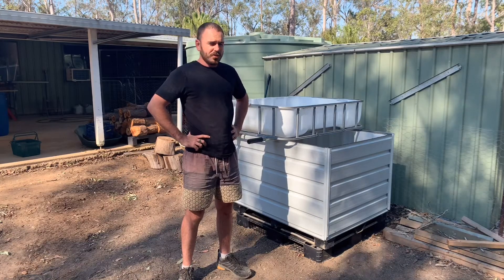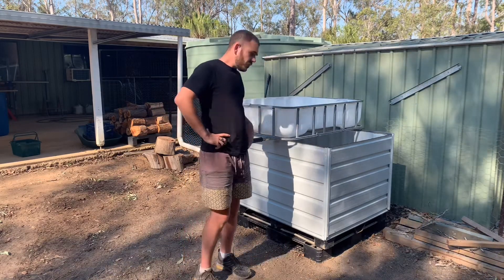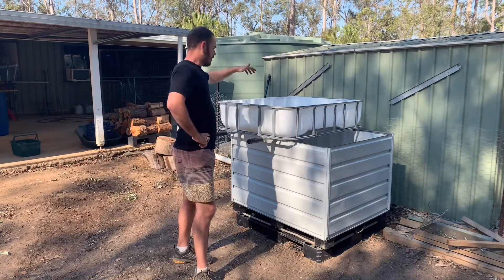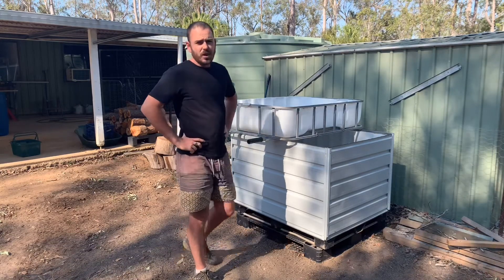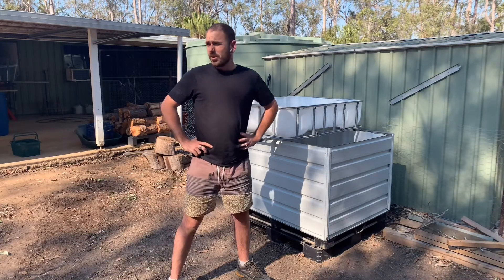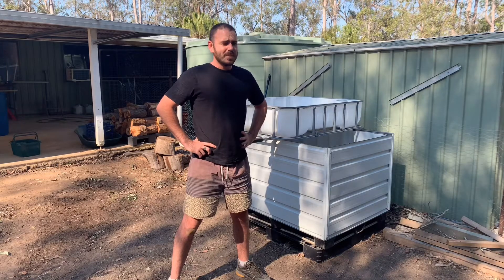How you going guys? Today on Who Shows, we're going to clad the IBC so that no sunlight can get in and promote algal growth in the fish tank. We're also going to seal up the cap on the lid of the IBC so that no water leaks through once you've filled your grow bed. And we're also going to fill the grow bed with hydroton or clay balls, which we will have to wash first. I think I've got about probably 300 litres worth to wash, which I'm not looking forward to. Anyway, here we go.